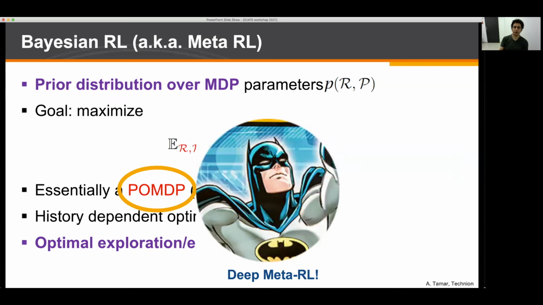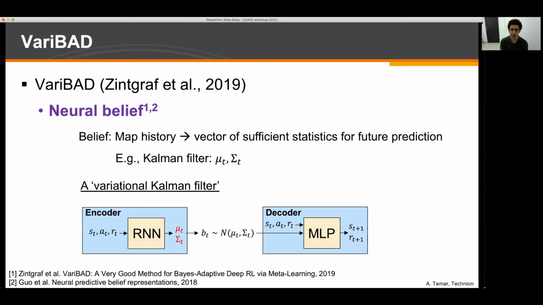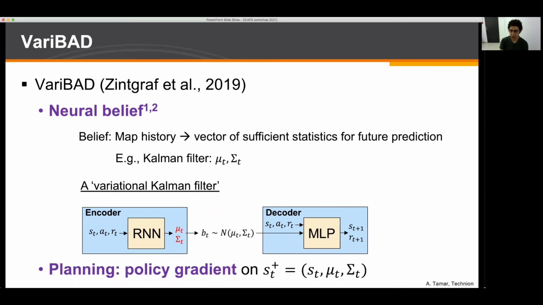But the good news is that recent advances in deep meta-reinforcement learning actually made very nice progress in solving POMDPs using deep reinforcement learning, and this is what we use here as well. So the particular algorithm that we built our work on is called VariBAD, a very nice algorithm by Zintgraf et al. The way VariBAD works is it maintains some belief about the particular MDP that the agent is in. It's a neural network that estimates its belief using a variational training of a recurrent neural network. The output at each time step is a posterior probability over the MDP that's represented by means and covariances of a Gaussian. These means and covariances actually encode the posterior distribution or the belief and can be input to another policy neural network that can actually use them to plan ahead how to explore effectively.